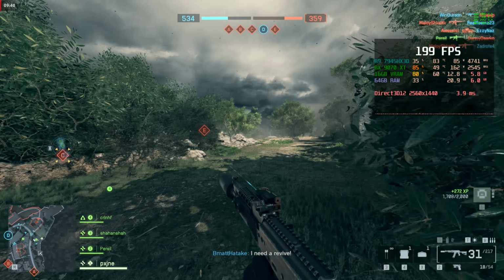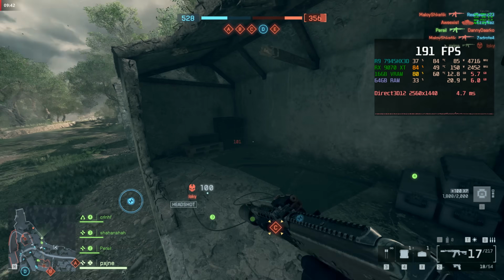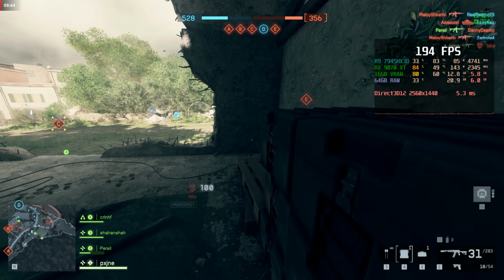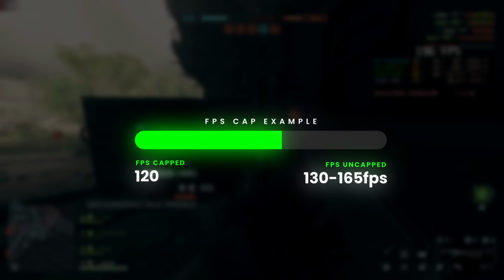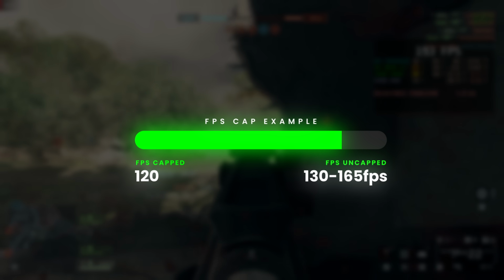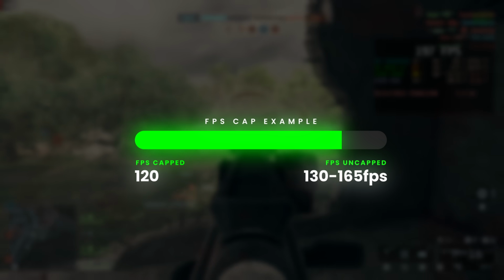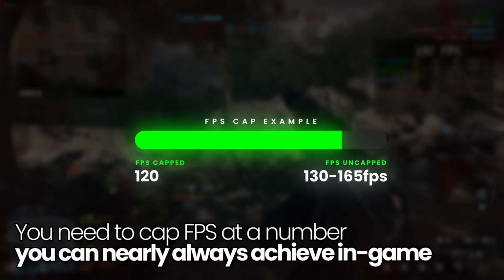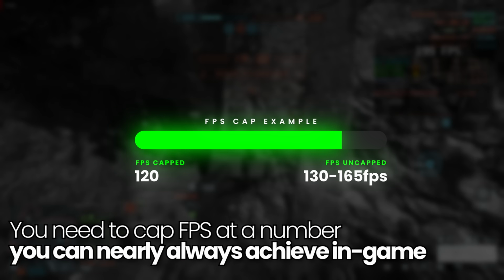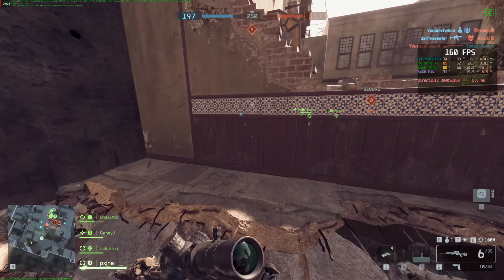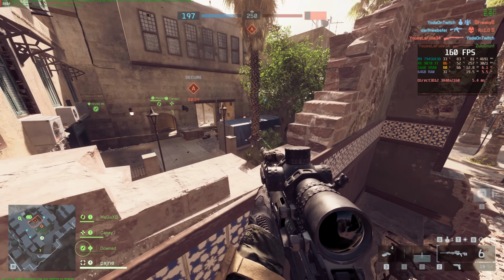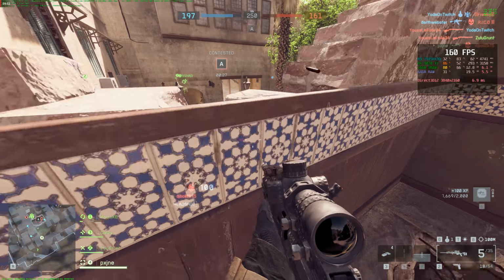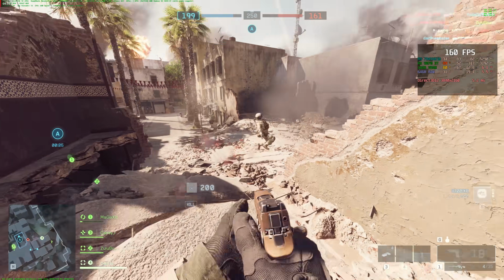The key to capping your FPS in-game correctly is that you need to limit your FPS below what you're typically able to get. With your new optimized settings, let's say that you're playing the game anywhere from 130 to 160 FPS. Because you're typically dropping down to 130 in this example, I would recommend capping anywhere from 110 to 120. You want to ensure that the FPS limit that you set, you're at about 99% of the time whilst you're playing. If you cap your in-game FPS at 160 and you're rarely hitting 160, then you're not going to see the latency reduction benefits of capping FPS.